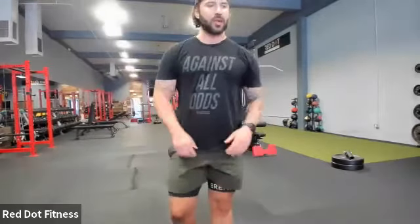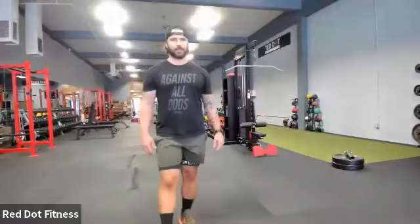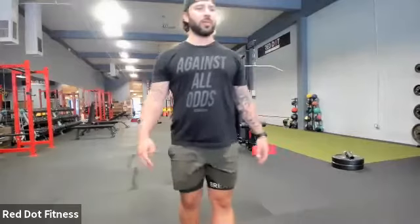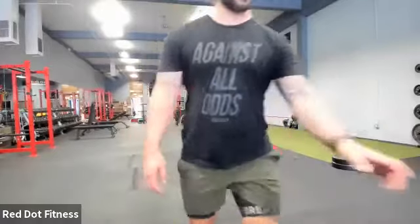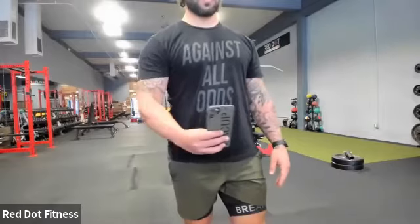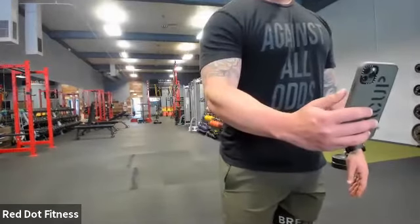It's all about getting that joint health of the back, spine, hips, all that good stuff. We have 15. Sometimes the amount of reps isn't what we're looking for — sometimes it's just getting better and better at the range. Three, two, one — T-raise. We have 10 seconds to go.